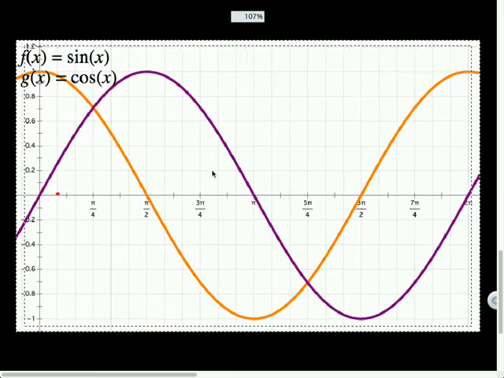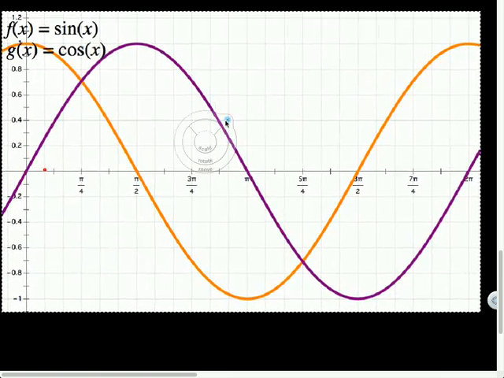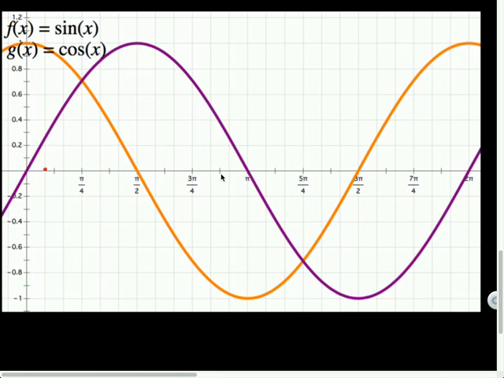All right. So for some of your work tonight, you'll end up having to know some of the facts about cosine, knowing where the maximums and the minimums occur and stuff like that, recognizing periodic functions. So cosine has its max and mins occur at different locations, but it still has the same period, right? Notice that from this maximum all the way to this maximum is 2 pi units. And they're pi over 2 units apart from being the same.